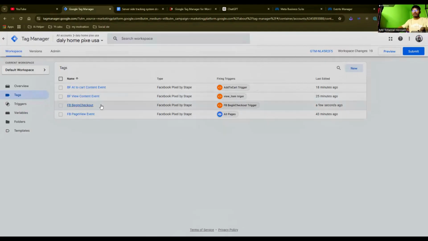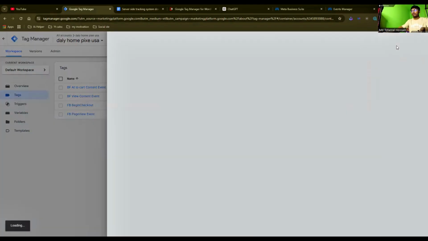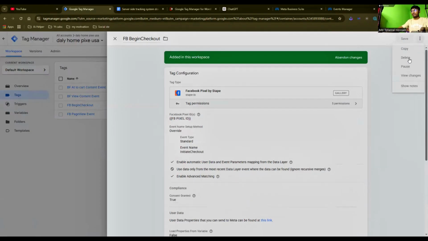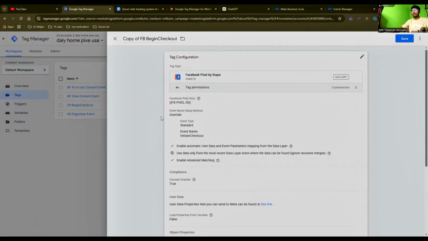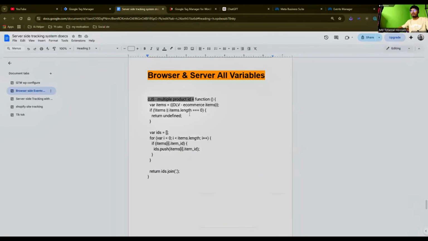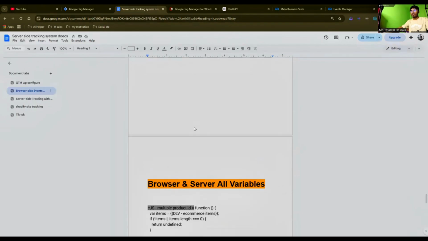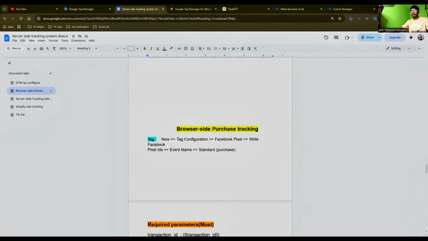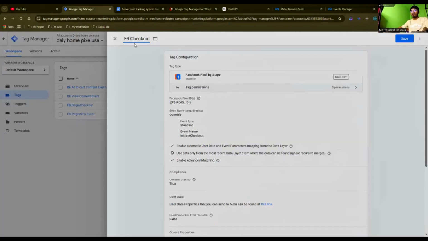Go to begin checkout and copy this one and change it to purchase.